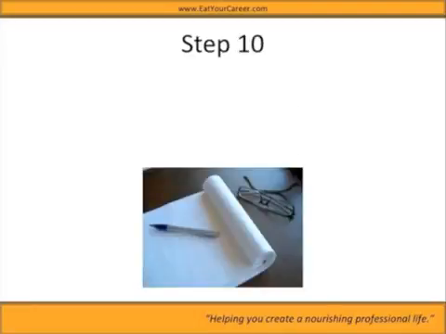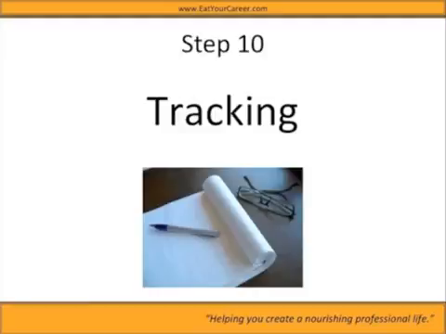And the final step in this is tracking. By tracking your progress along the way, you're really making this more of an active process. As you move forward, you will stay on top of it. You'll be able to really quickly shift your focus when you need to make changes, and it won't be a really painful process. The more you track something, the easier it is to make improvements and also to stay motivated, because you're going to see your progress right there in front of you. So this step is a critically important component that you don't want to neglect.